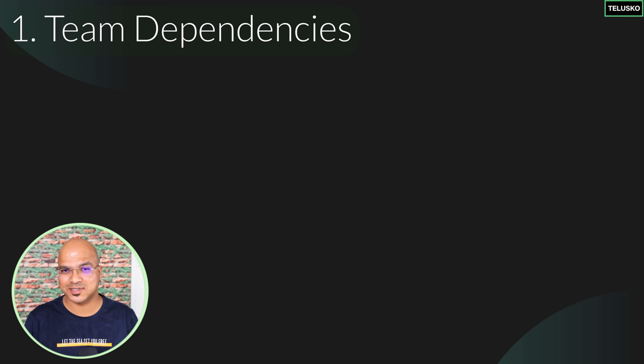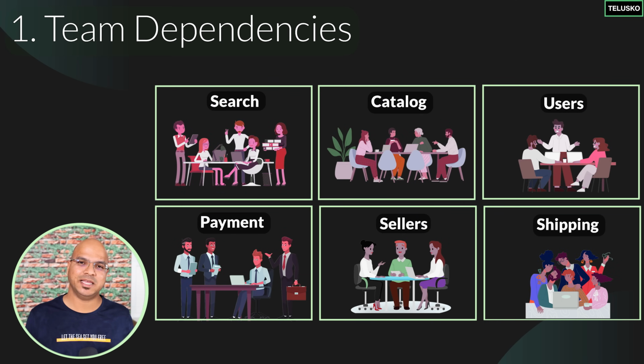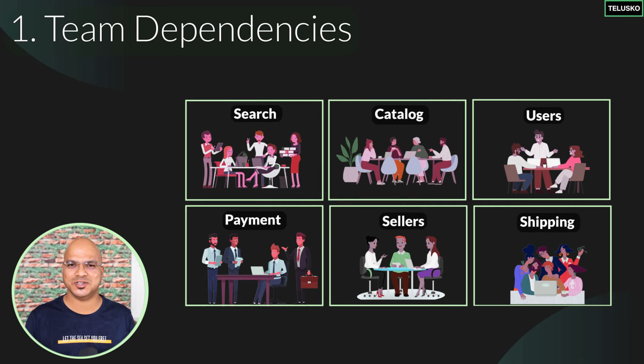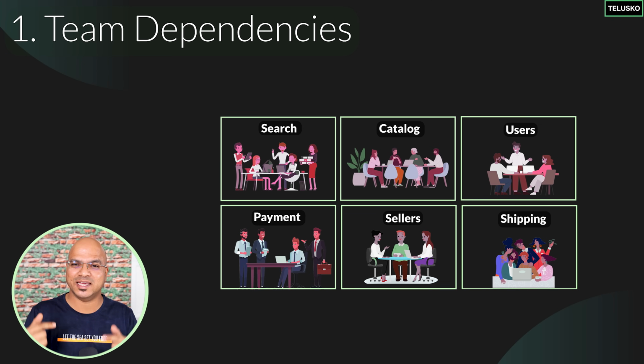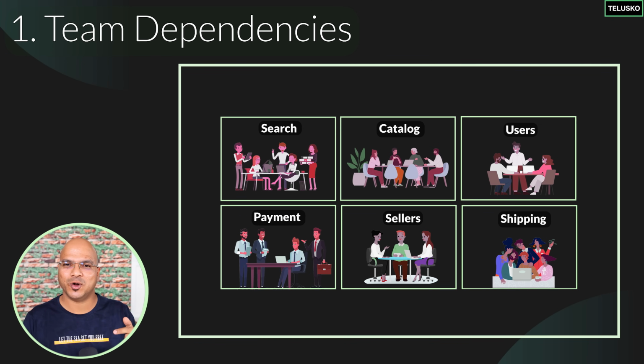What are the drawbacks? There are multiple drawbacks with this type of architecture. The first one is team dependencies. Let's say all your 10 teams are working together to make all these features. They have to be dependent on each other. They should know when you are going to go for the next release, right? With every release, you go for a version. So you have to specify, okay, I got a new feature, but let me know when I can push this feature into the product so that we can deploy the entire project.